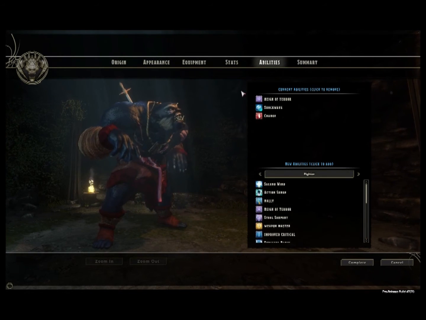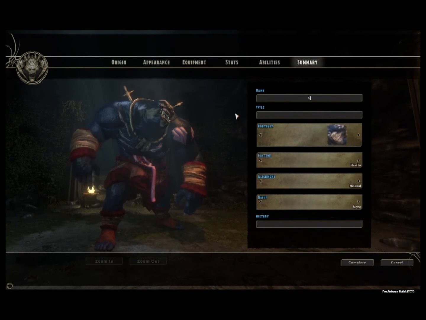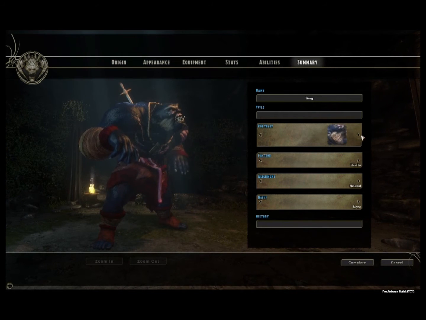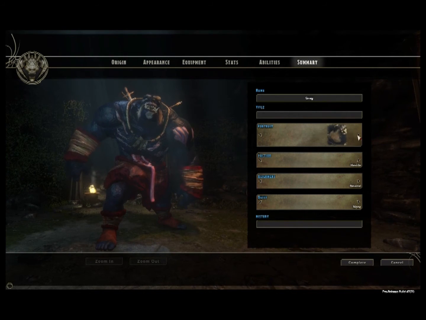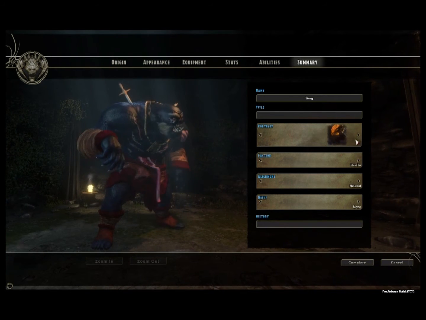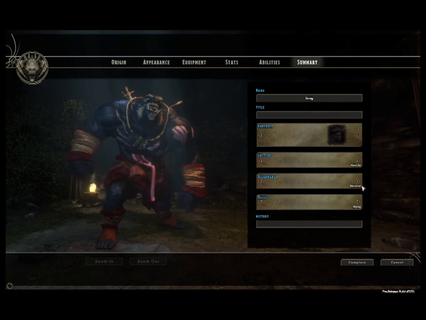Give him a couple of crazy abilities here. And call him Grog. Some of the character portraits for the monsters are a little funky, or even sometimes it's just the background, it's blank. Hopefully that's a bug that'll be fixed, but here, make sure to set them to hostile.